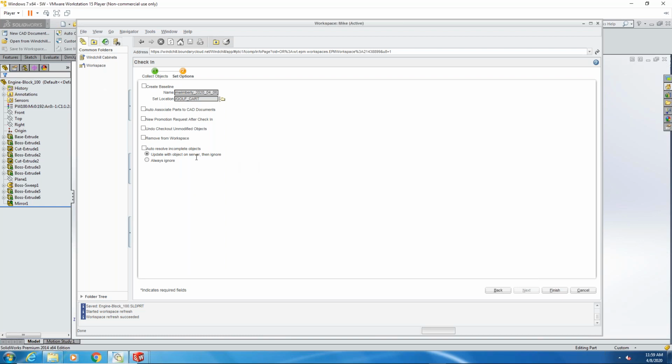And if I had incomplete objects, which means it couldn't find everything, I pulled it from my hard drive and it didn't find every file that it felt it needed for it to properly regenerate, it created an incomplete object. I can go in and try to have it ignore that and still check the file. We would have to get into that in another session when we're actually importing the data. But right now I don't need to do anything else, so I'll just go ahead and finish.